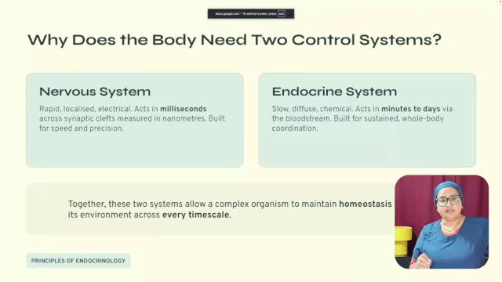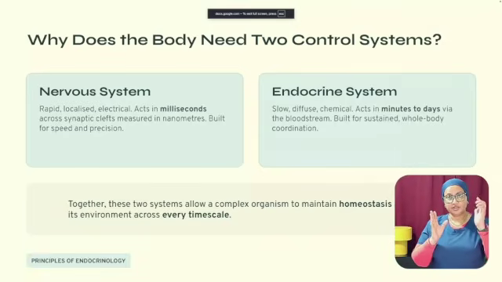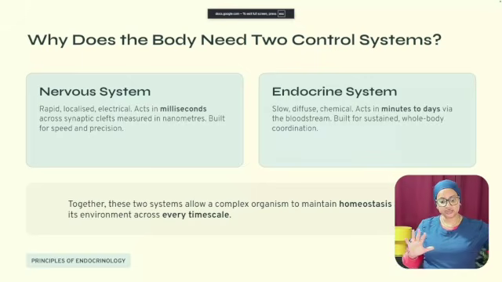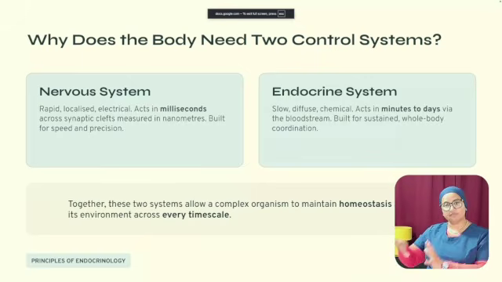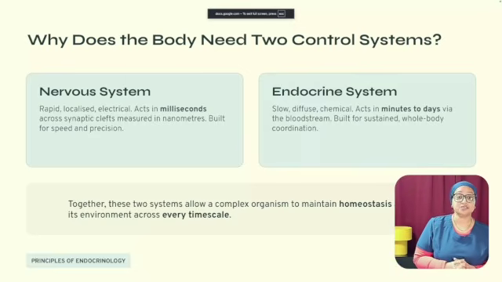Both are necessary, and by the way, they are connected through a structure called the hypothalamus. It's a brain structure. It acts as a link between the nervous system and the endocrine system. This structure has both neurological function and endocrine function. And we'll come to know about the hypothalamus at length in upcoming videos. I just wanted to introduce this very important link in this video.